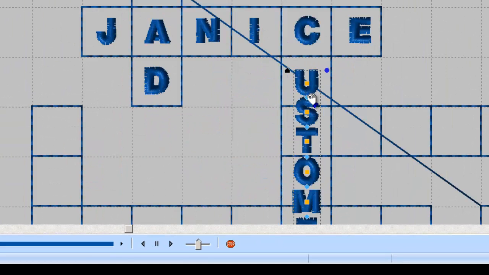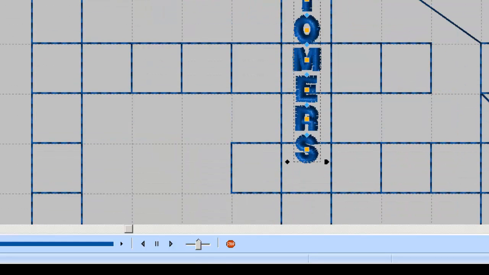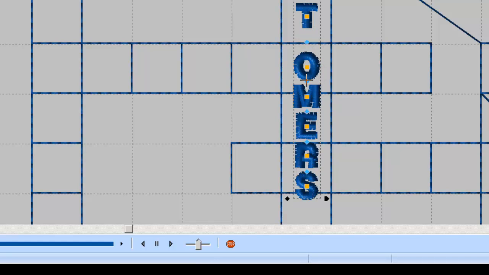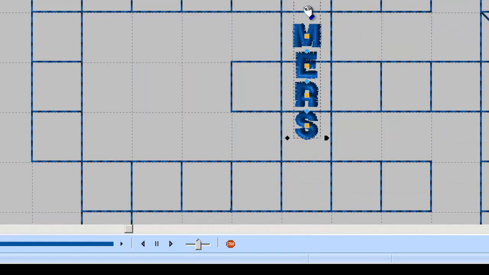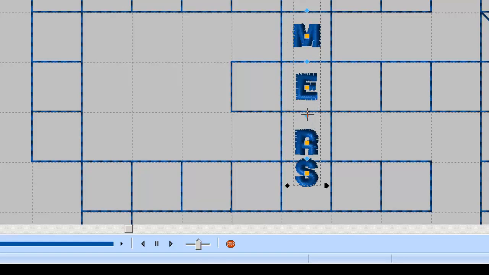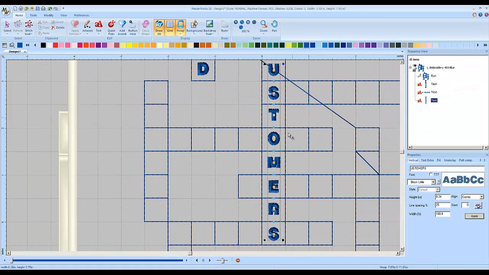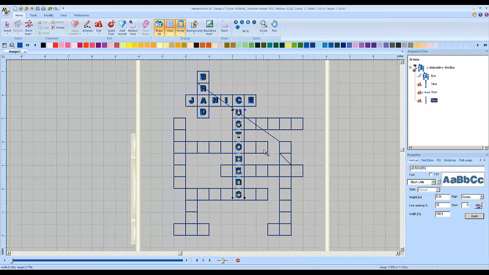Okay, I'm going to zoom in a little bit so I can see a little better and start adjusting. So we're just moving these little blue diamonds, and you don't want to go out of order. You always want to make sure that you adjust them in order, otherwise it kind of messes it up, and if you try to do that you'll see what I mean. Oh, a little too far there, but we can just back it up. Okay, and then I'm going to go ahead and fill in the rest of my words here so you don't have to sit and watch me do this.